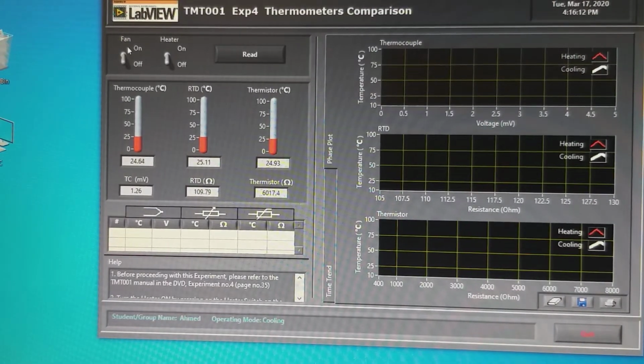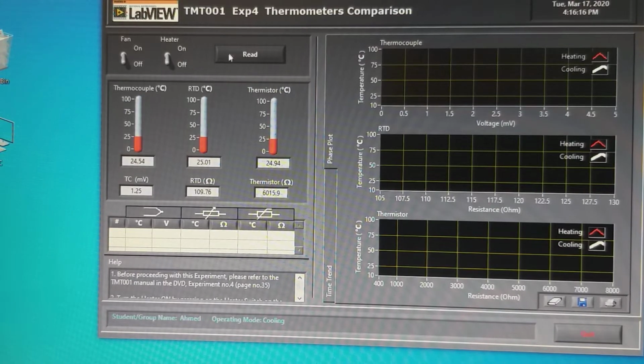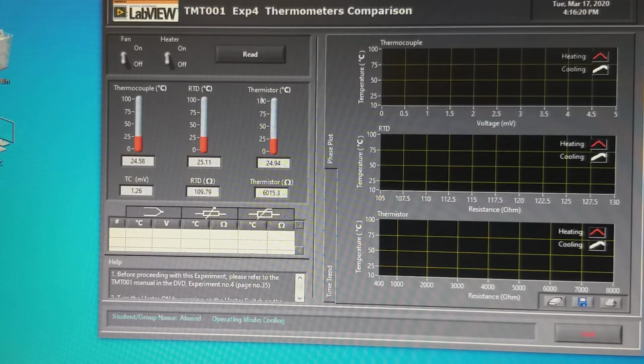You see here you have the fan on and off, you have the heater on and off, you have this read button, and you have your three sensors: the thermocouple, RTD, and thermistor, and you have the temperature of each one of these devices.